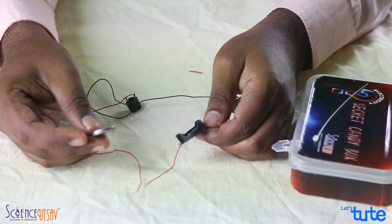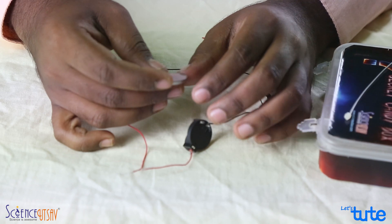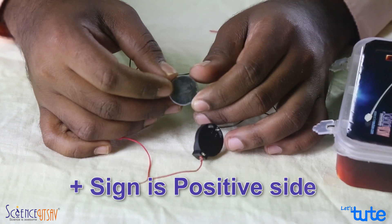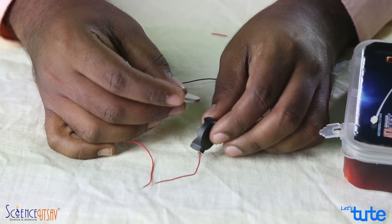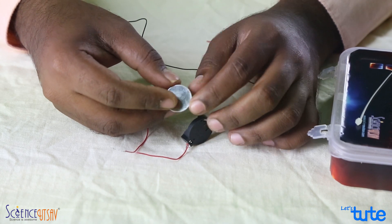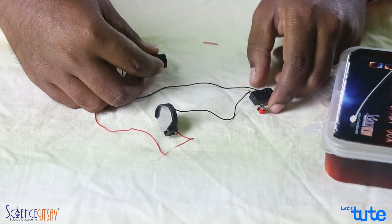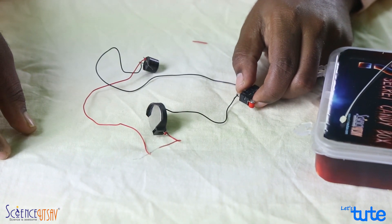How am I going to put the battery? I have to put the battery carefully in the battery holder. Observe the battery carefully — on the top, you will see a plus sign; on the other side, it is completely blank. The place where the label is written shows plus, indicating our positive terminal. So be positive while making the project, just like the battery terminal! Keep the battery positive terminal on the top side and press it into the battery holder. As soon as you put the battery, you will hear the buzzer making a sound. When you press the switch, the buzzer turns off.